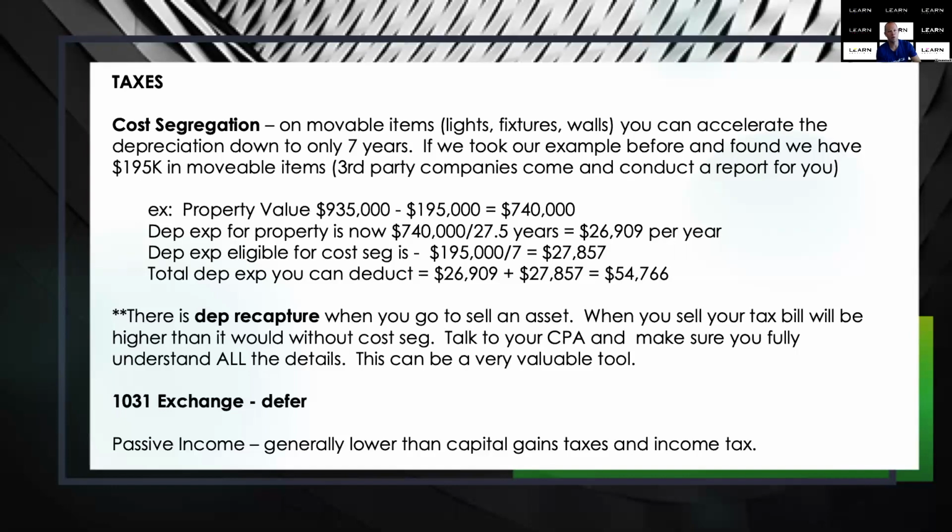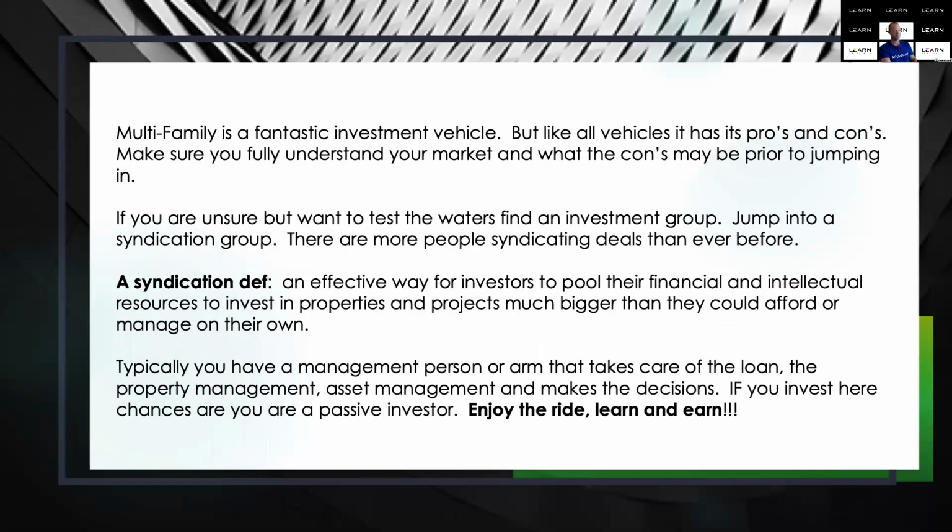Now, of course, you also have a 1031 exchange, which you're just deferring your tax liability by buying a like-kind asset and moving into that product type without actually taking the money. So an intermediary holds on to it, and you just keep rolling the money without having to pay that tax liability. And passive income can have a lower tax bracket than capital gains or income tax. So just talk to your CPA about a lot of the tax stuff, because it can make or break a deal sometimes. So just talk to your CPA or talk to someone else's CPA who's doing a better job than yours.